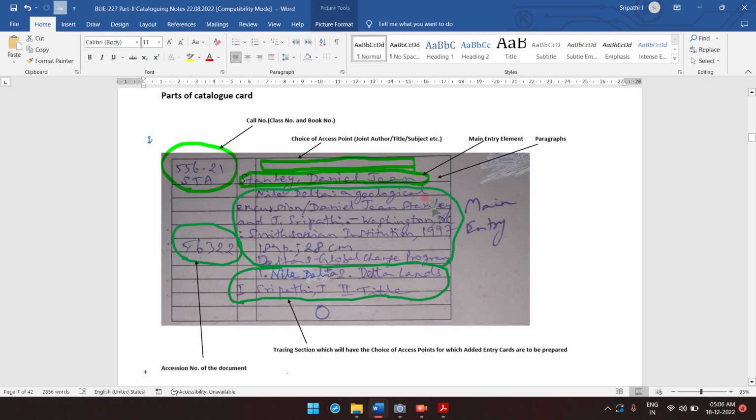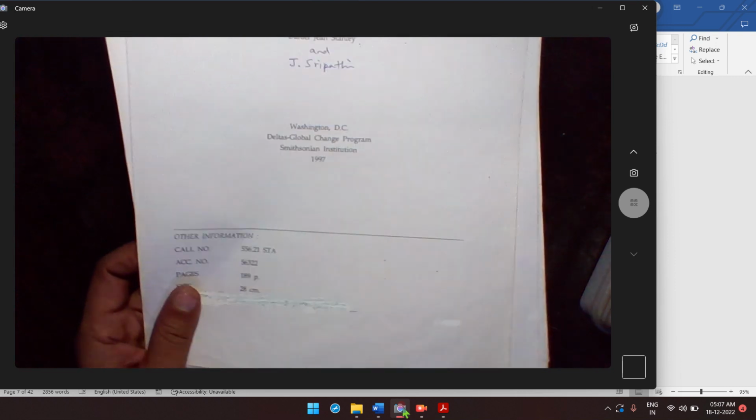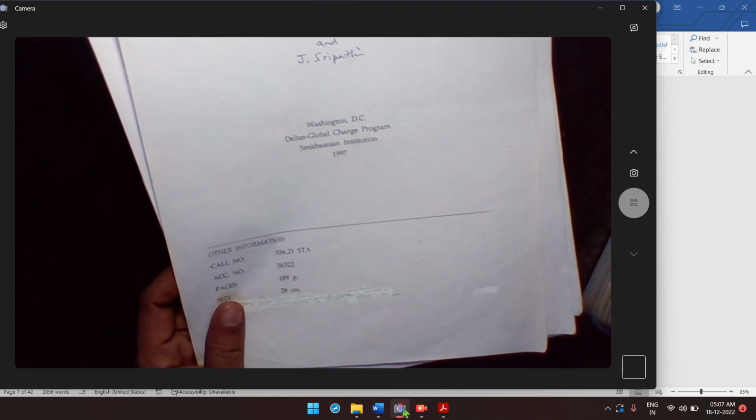This is the statement of responsibility, and this is the subsequent statement of responsibility. Dot hyphen, Washington DC is the place of publication, colon, Smithsonian Institution, comma, 1997 year of publication. So every detail you can find here itself, in the question paper itself.